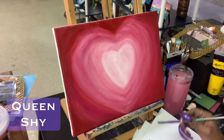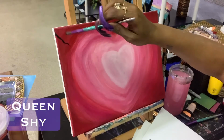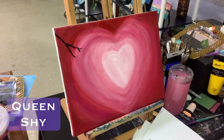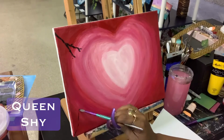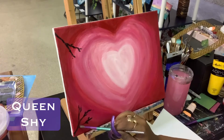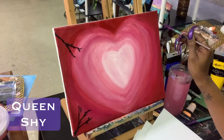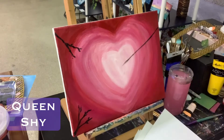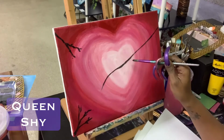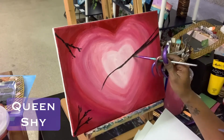Next, we're going to add in some branches for our little lovebirds to sit on and some on the side. So using your round brush and the black, just make these branch shapes. They don't have to be any particular shape. Just play with it, and whatever you do, it'll be fine. Just play with the branch shapes.